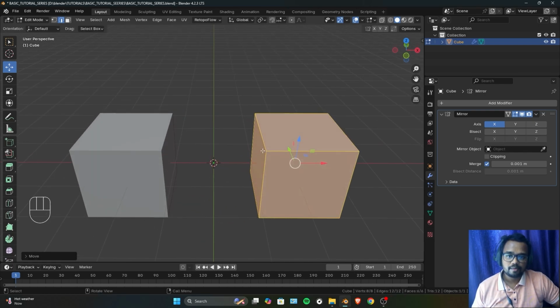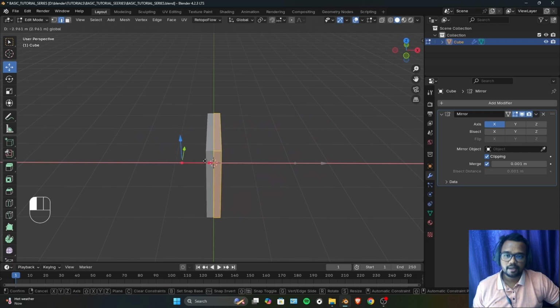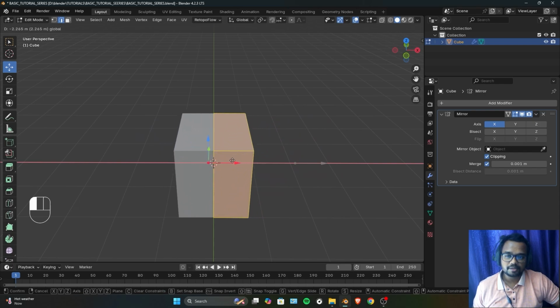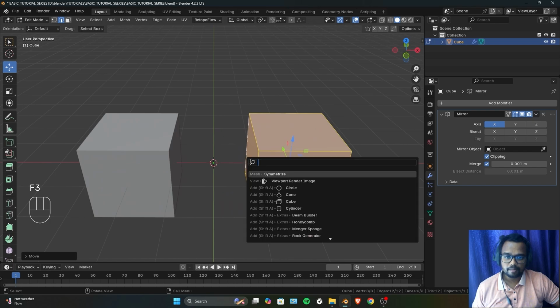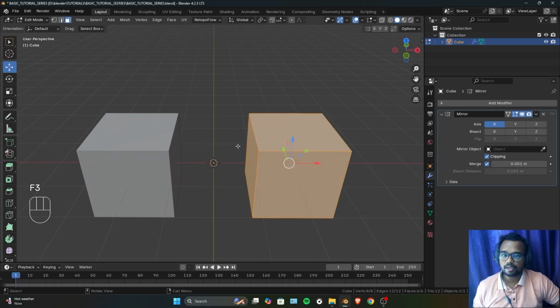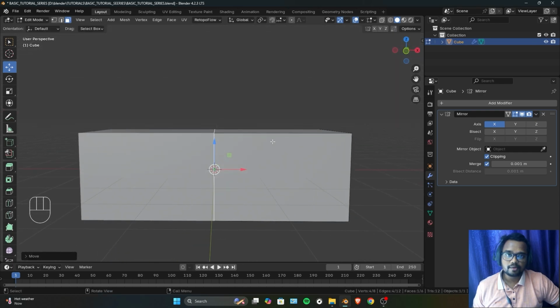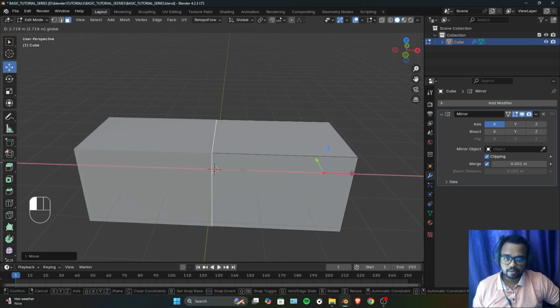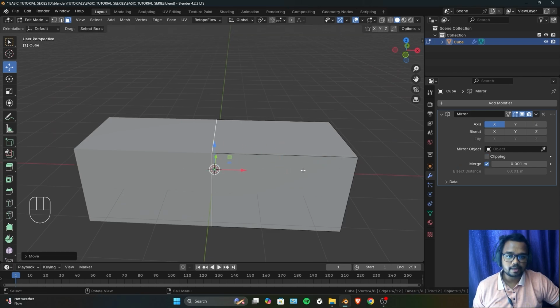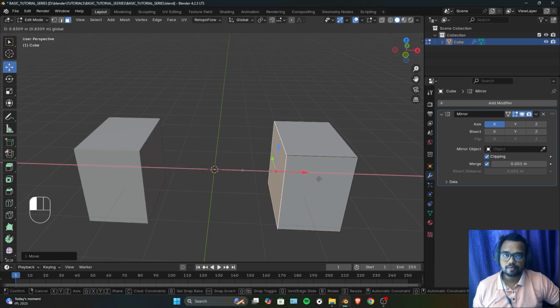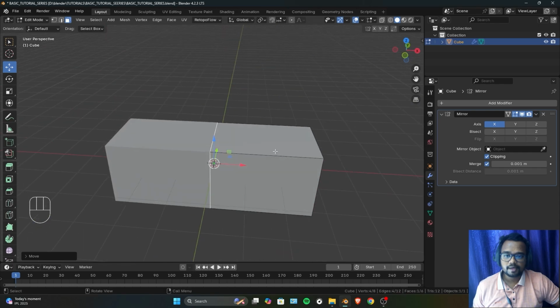And to clamp your mesh at the center, you need to turn on the clipping. Now, if I select the whole object and if I move it closer, you'll see that it has now stuck in the middle. It is not passing through. And once the object is clipped, let's say if I go into the face mode, select this face and move it closer to each other, you'll see that now they are clipped together. And if I try to move it apart, you'll see that it is not happening unless and until you disable the clipping. And once you disable it, you can enable it again and you can move your face freely. But once it is clipped, it is clipped.